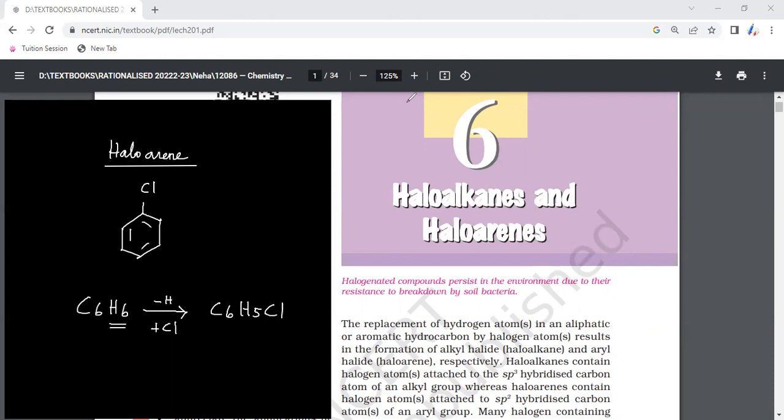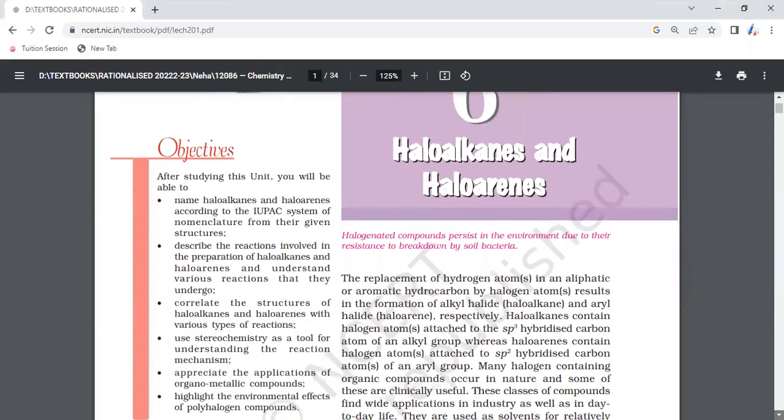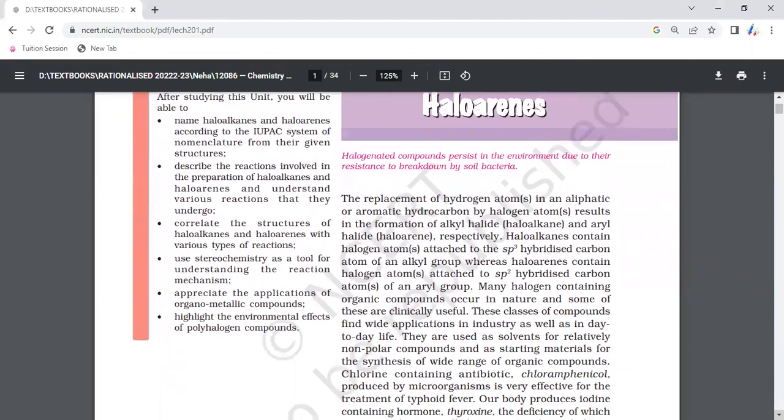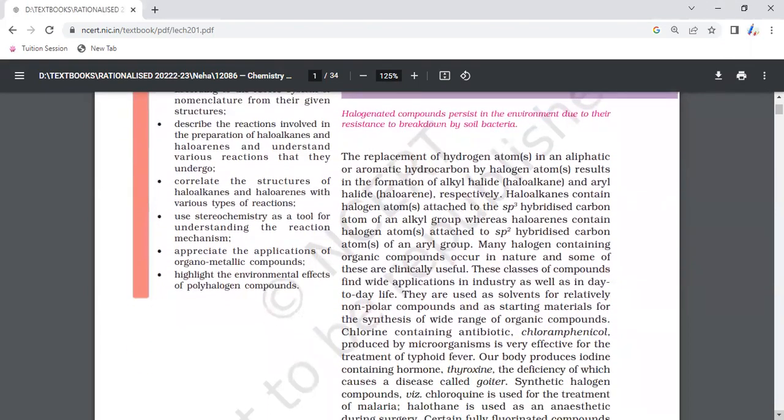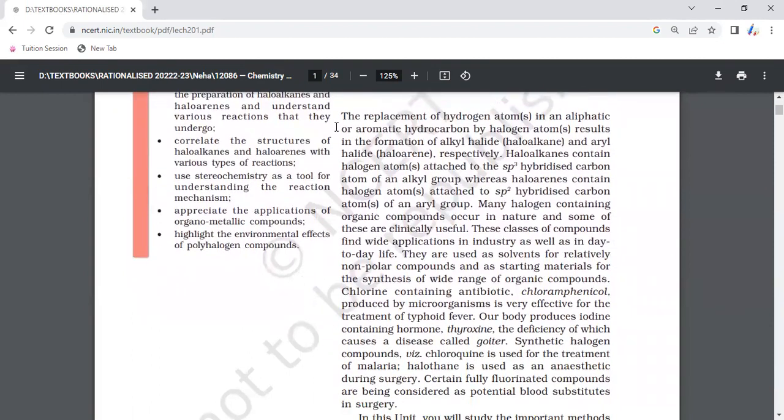Let us start off with what is haloalkane and haloarene. One general advice I wanted to give you all: whenever you learn any chapter of 12th grade, your prime source is your textbook. You have to learn every nook and corner of your textbook. In this video, I am going to tell you which areas are very important. Wherever I underline, you have to underline. Whichever part is very important, I will tell you in this video. Okay, let us start.